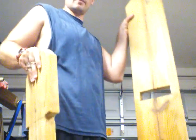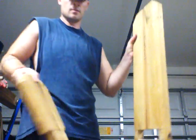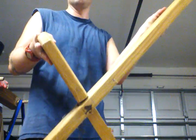Now, let me show you how easy this thing fits together, all right? I hope I'm not going to drop my camera here. I'm just bouncing it. Okay. So, you got it right here, all right? Here's the back part. Here's the seat part. And literally, just like that, bam, and you got a recliner for the garage, all right?